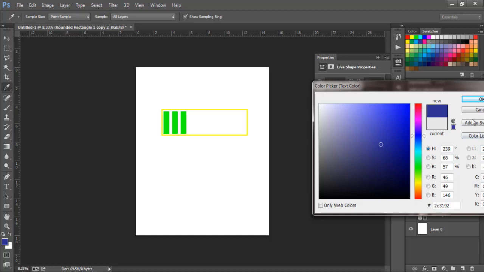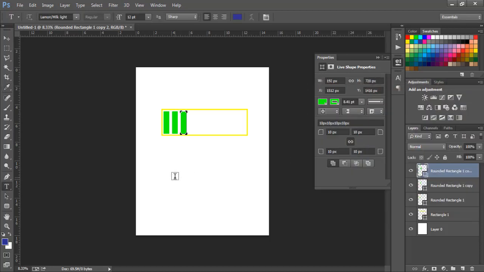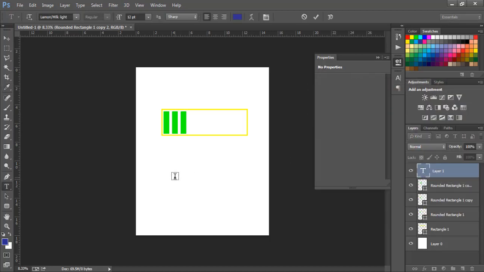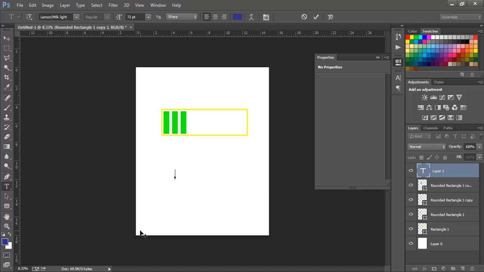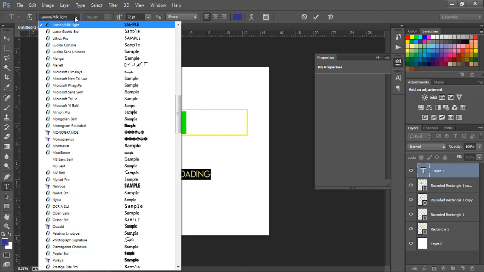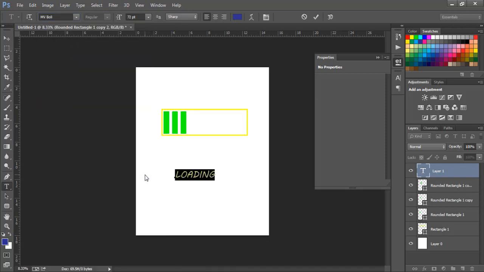Just gonna say, as you can see it's quite small, so just increase this. You say loading, so just click on this, change that, just find it good.